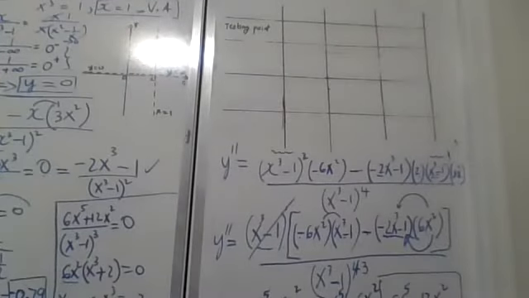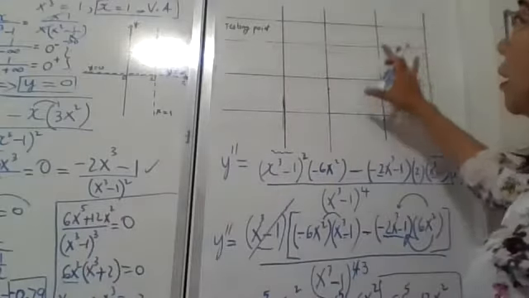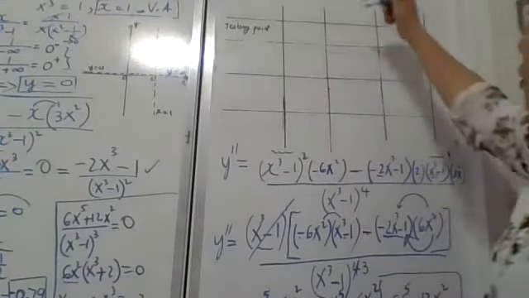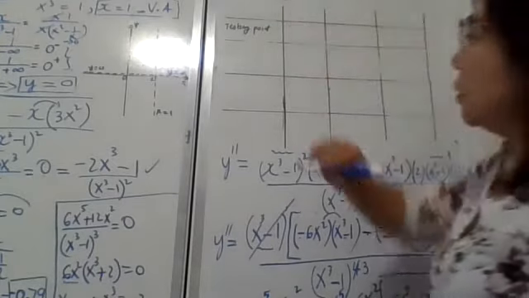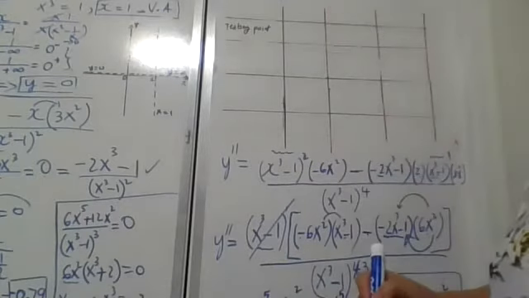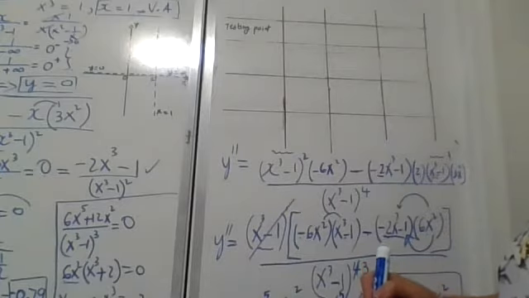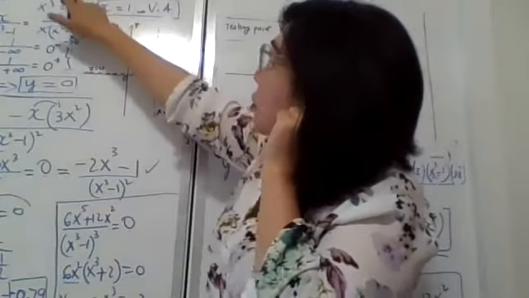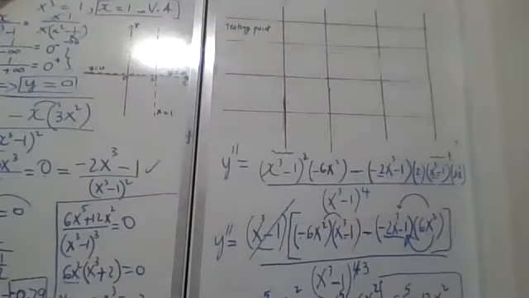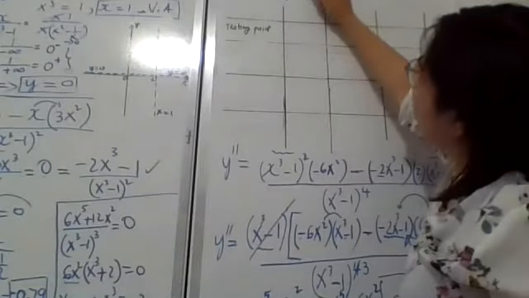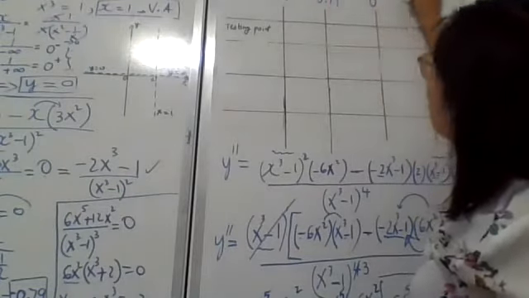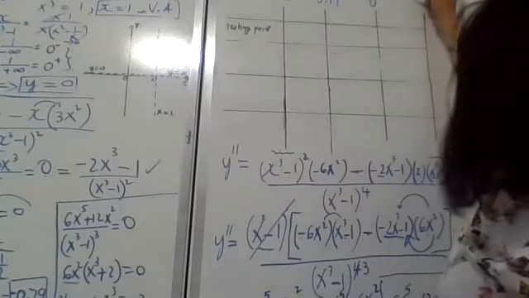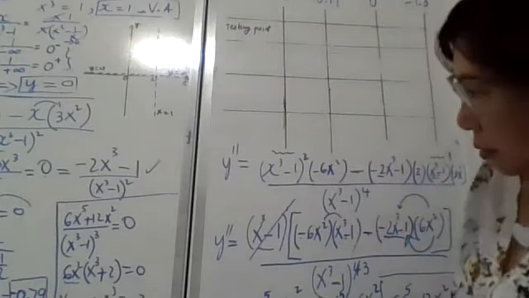Now let's move on to the data table analysis. For the next board, I am going to collect the critical point and any point across for the X, and put them in this table. So let's say this is negative infinity, and then we have, now we do have X equals zero, right? Because if we set X equals zero here, this function works well. So if X is zero, Y also is zero because the top is zero, right? So we know that X can be zero as well, but let's put minus 0.79 and then come to zero. And then what is the next one? Minus 1.3, right? Okay.